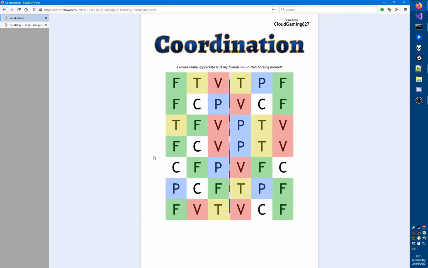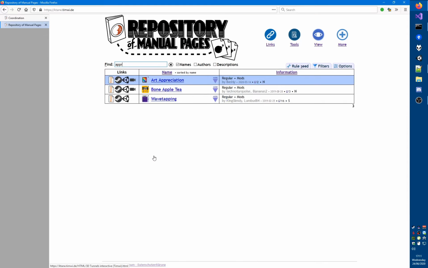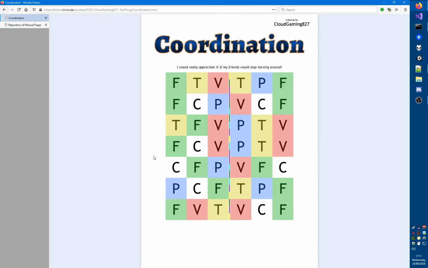Okay, so for a moment there I thought resistor codes, because violet is a resistor color, but cyan is not, so that's not relevant either. Let's see if the word appreciate, art appreciation. No, there's nothing here that would allow me to turn these colors into anything useful, so I don't think it's that.